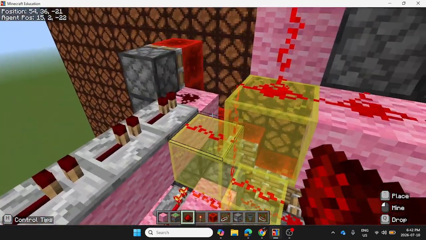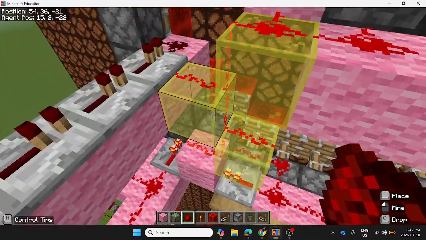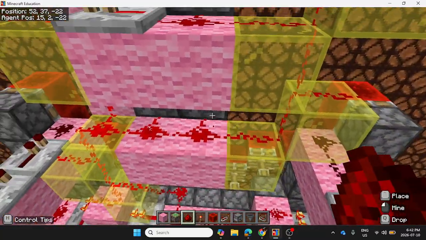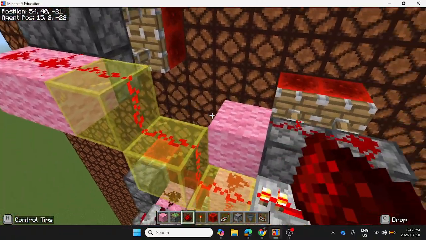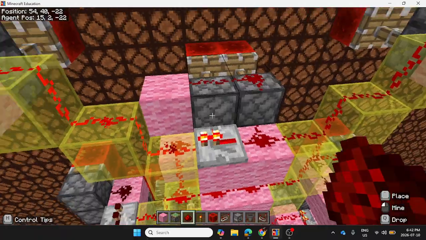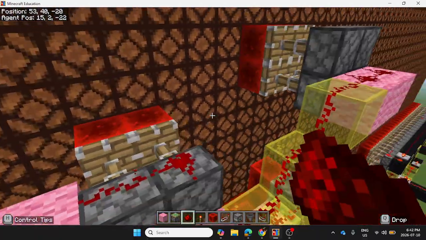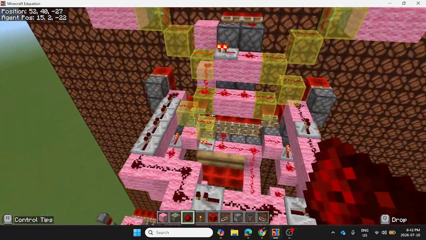It goes up, all the way up. It powers that, it goes up. It powers those two, then it goes up. Powers that. And then goes up, powers that, goes up, powers that.